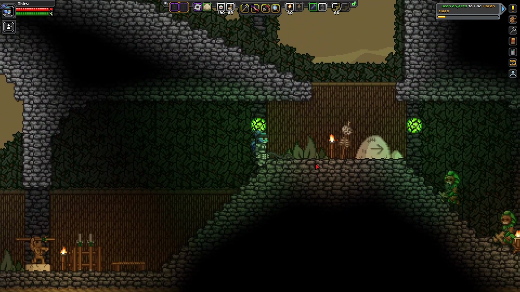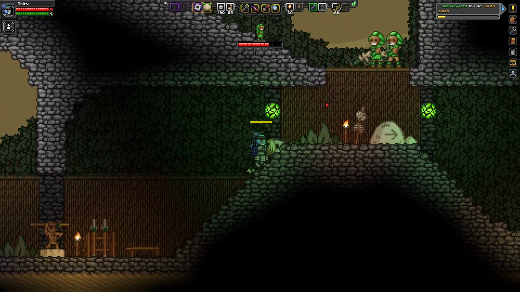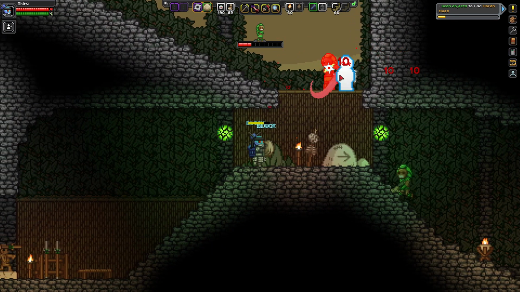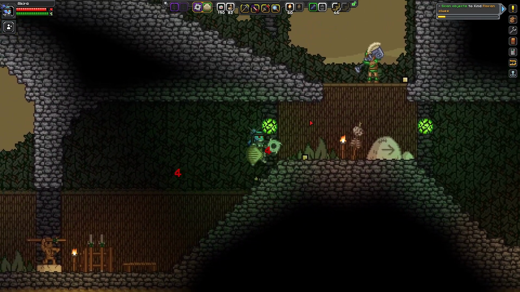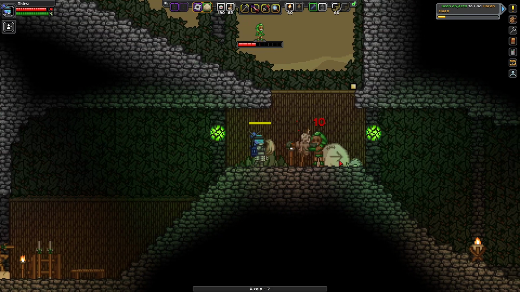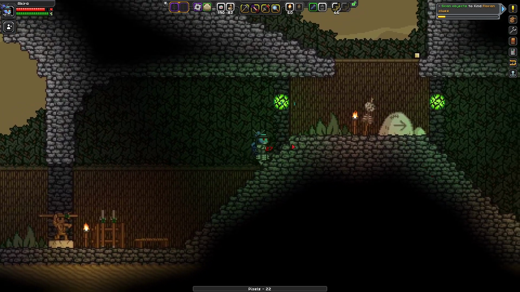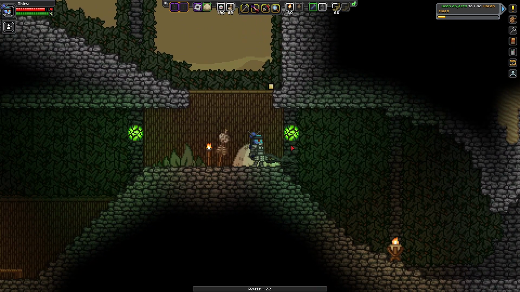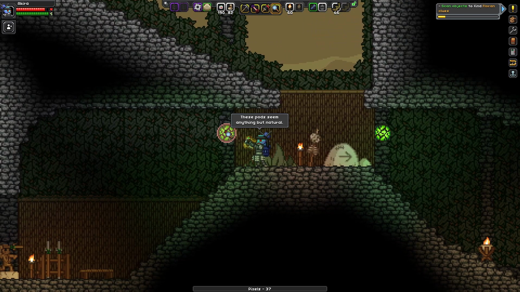Oh, that's a Floran. So let me show you the... Oh, I took care of that guy really fast. Oh, wow, look at him. Oh, Jesus. Okay, I missed it. Let me show you the sword. Wow, holy cow, that sword can hit really, really hard. I am impressed. I am impressed.